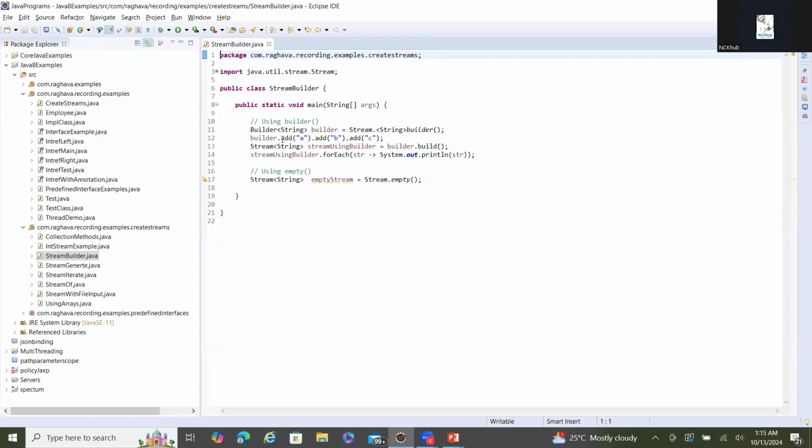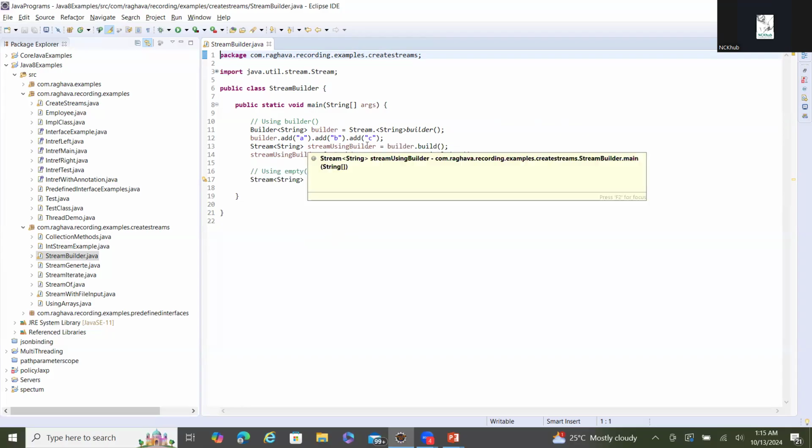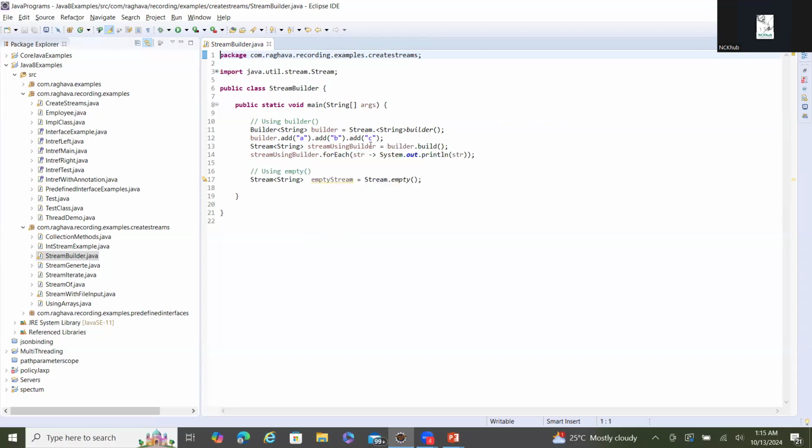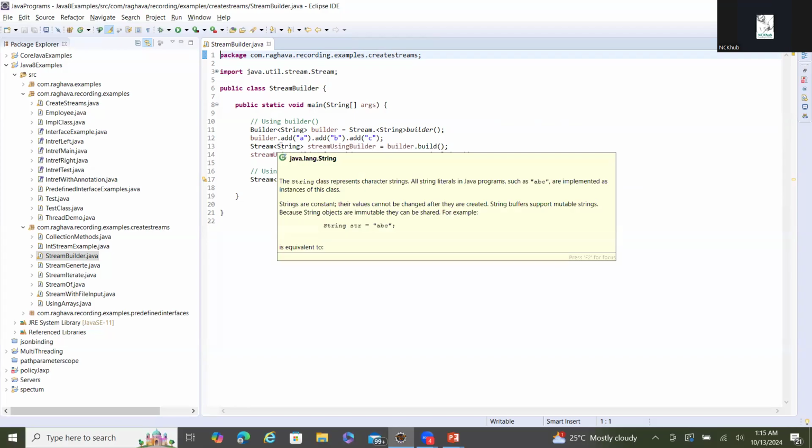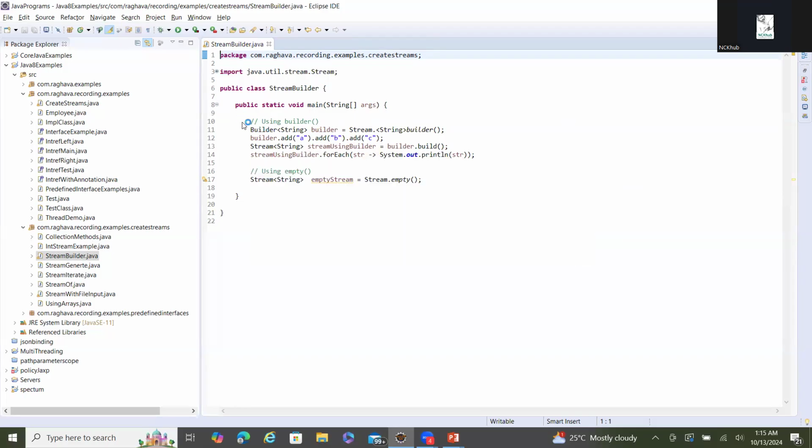and we can add the elements to the builder. So here if you see in line number 12, after creating the builder, I'm trying to add the elements. And in the 13th line, I'm just trying to create a stream for that builder. So the builder.build method will give us the stream. Okay, this is another way of creating the stream using the builder method, which is part of the Stream interface.